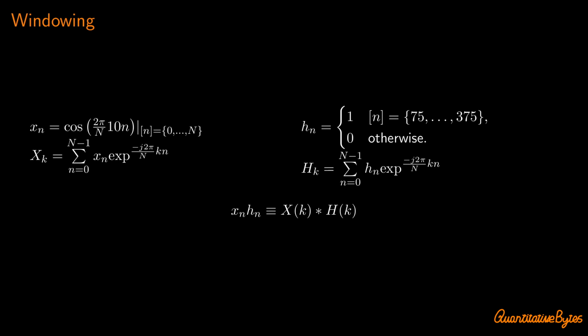My intention, as I said, with this video is really to present only a very broad overview. But anyway, what we have is that we're taking our signal x of n and we're multiplying it in the time domain by our window function h of n. So we have x of n times h of n, and that is the equivalent of taking the discrete Fourier transform of the signal, big X of k, and convolving that with the Fourier transform of the window function, big H of k. Now, this is really important to understanding why applying a window function to a signal leads to the kind of result that we see when we then go on to take the discrete Fourier transform of that.